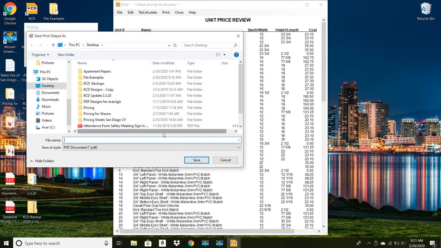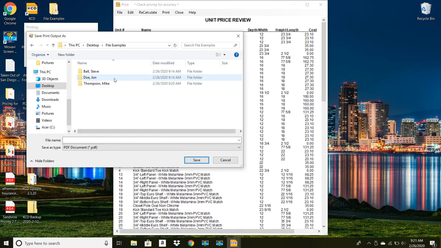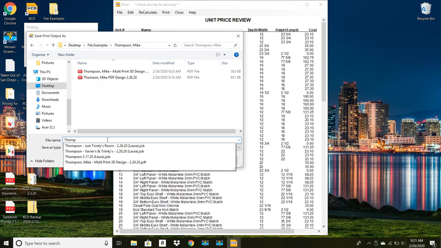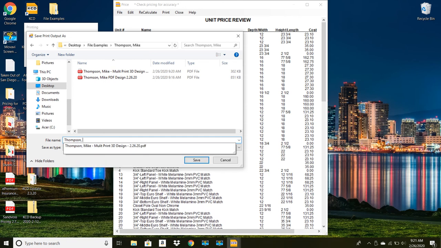And then we're going to go into our file examples, Thompson Mike, go Thompson, Mike, pricing, trend, and X rooms to 2620. And now, so that'll have our pricing there for us.